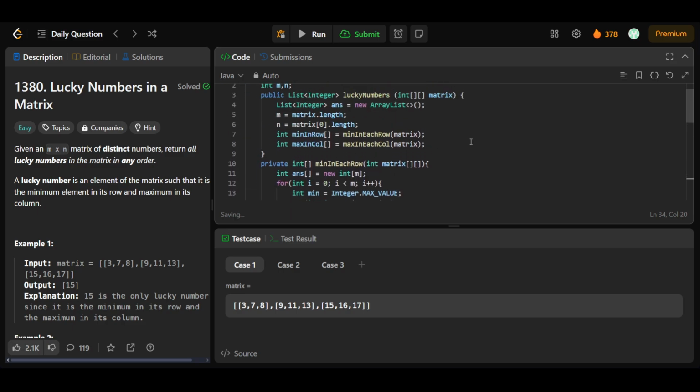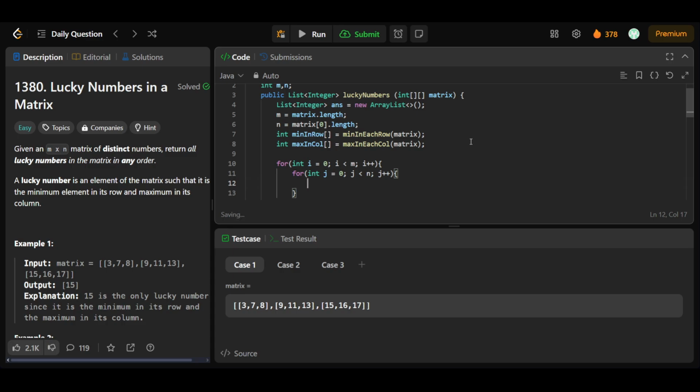Okay, now I'm having both the arrays, and then now I'll be traversing the matrix. I'll be needing the iterator as well, so I'll use the standard loop only. For int i equal to 0, i less than m, i plus plus, and for int j equal to 0, j less than n, j plus plus.